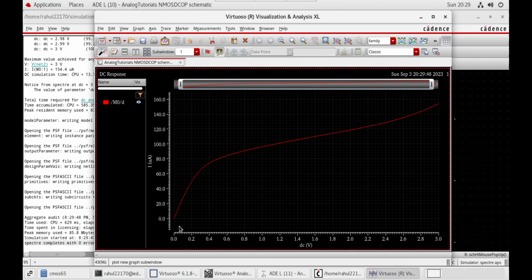Okay, we have obtained the graph. Now you can see this variation. This variation is due to the technology, because the node is too small and it is going into a diode type of region. It's behaving like a diode now. This we'll learn in our theory also.